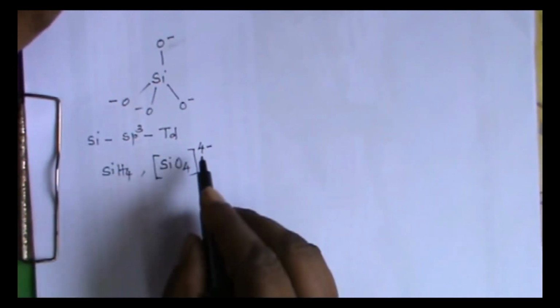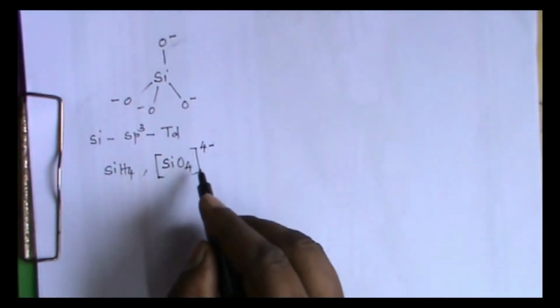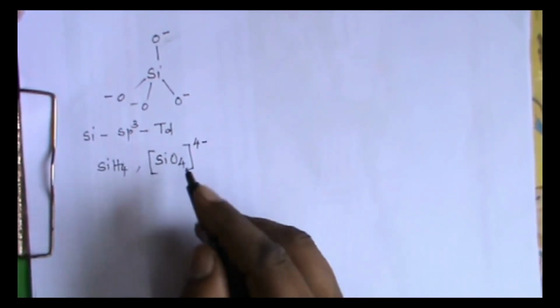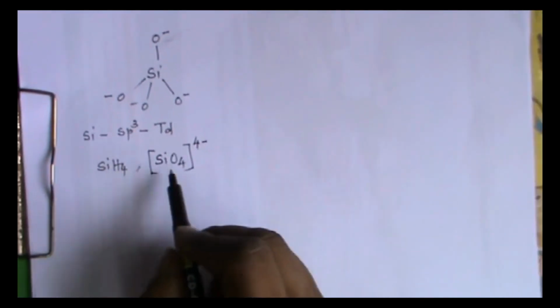Suppose I have some alkali metal like sodium, I have to attach 4 sodium atoms here. Similarly, potassium. Instead of that, I can go for alkaline earth metals also, for example, calcium and magnesium. The valency of calcium and magnesium is 2, so attaching 2 will be sufficient. For example, Mg2SiO4. That will be one mineral or silicate.